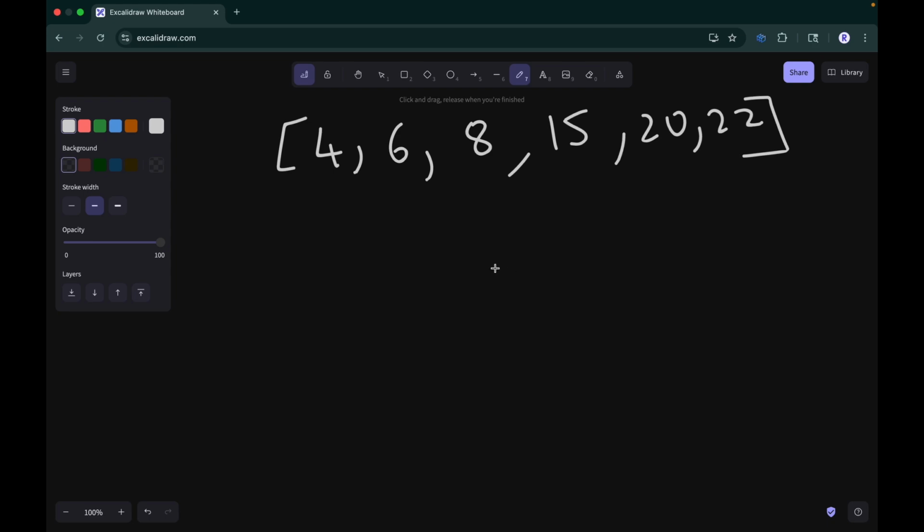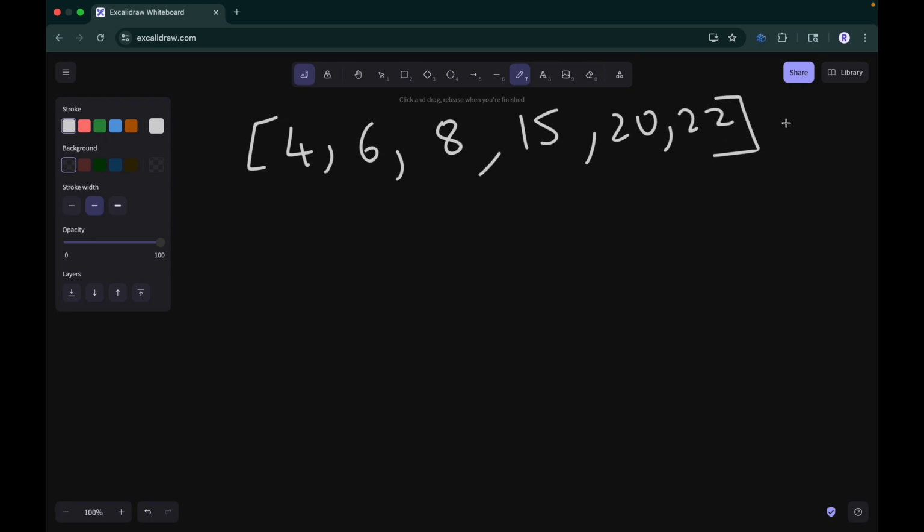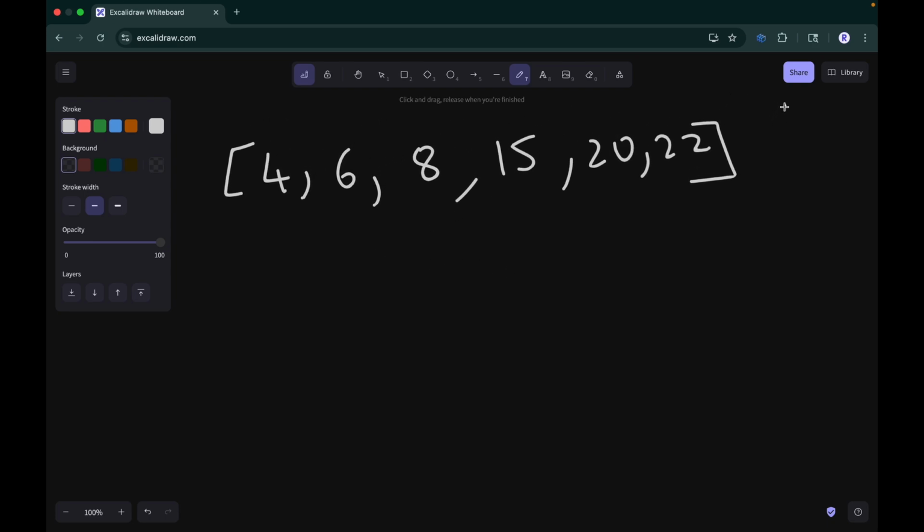So this is ascending order, and let's say our target is 12. Actually, let's not take 12. Let's say 23. Okay. Just looking at it, you know the answer, but computers are useful when you have bigger data sets, not smaller, but just for our understanding, let's go ahead and see this in action.